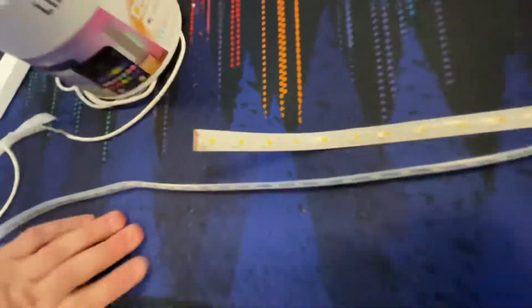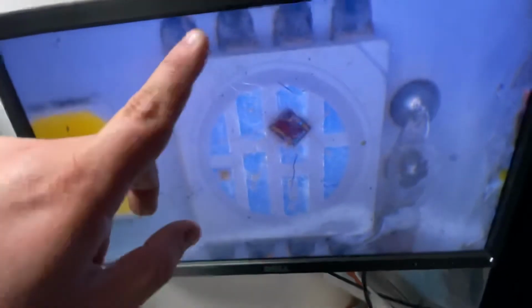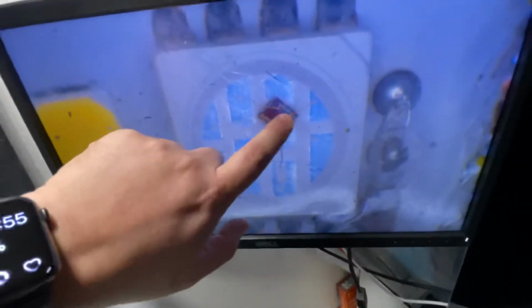So let's have a look at this strip, or one of these strips, under the microscope. So under the microscope here, we've got one of the strips. So this is the LED, and this little tiny dot is the control chip. The way this works is this control chip gets a data signal from that white box. The signal might say, make the LEDs green. And then this will send power to the green segment on the LED. This LED will light up green, and then from the contacts coming out of it, it will send power for the green LEDs that are hung off of it. Because the rest of the LEDs in this segment are just dumb. This does the controlling, and then it controls that batch of LEDs.